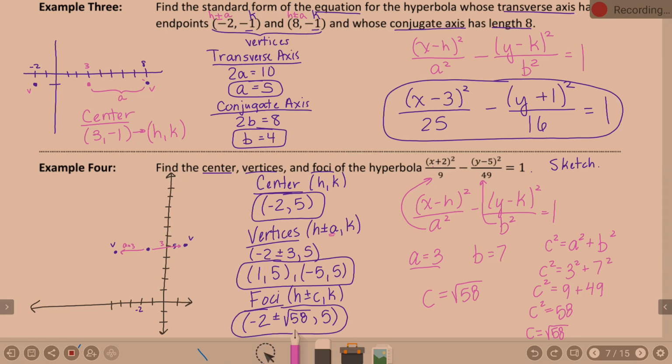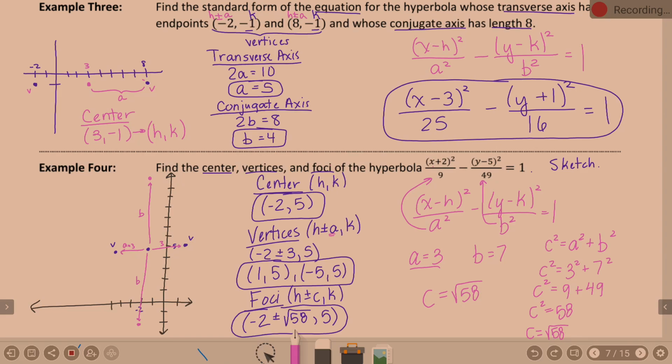B is 7. That's going to tell me to go where? Up and down 7. Okay, and yes, I need that value to be able to officially graph this. It's going up and down because it's under the Y. So we're going to go up 7, which means you're going up there to 12, and down 7 puts you at -2. That is your B value that took you there. Okay, those are your B values, and it was a value of 7 in this case.